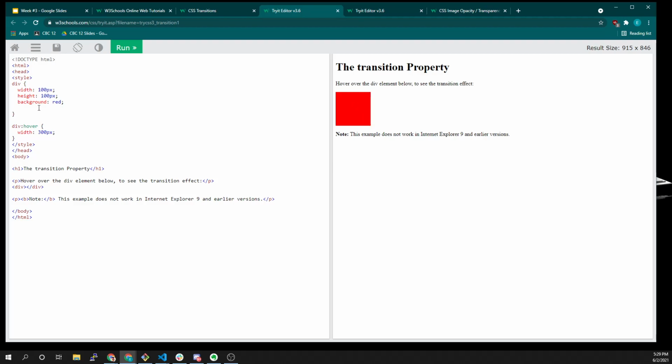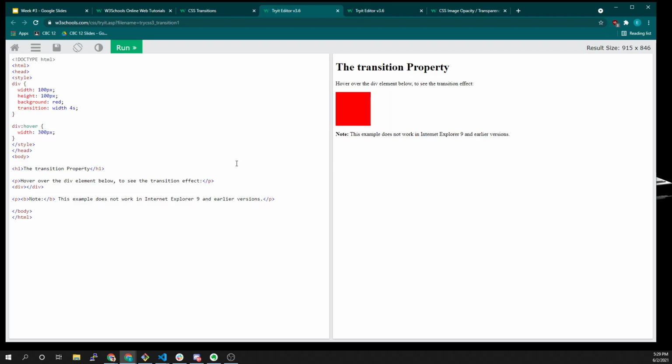And so the way to use it is transition. You put in the property that you want to change, and then some duration. So we can make this 4 seconds, 4s, and now it's a much slower transition. Now, how would you use this in the real world? I use this pretty often for user interface elements.